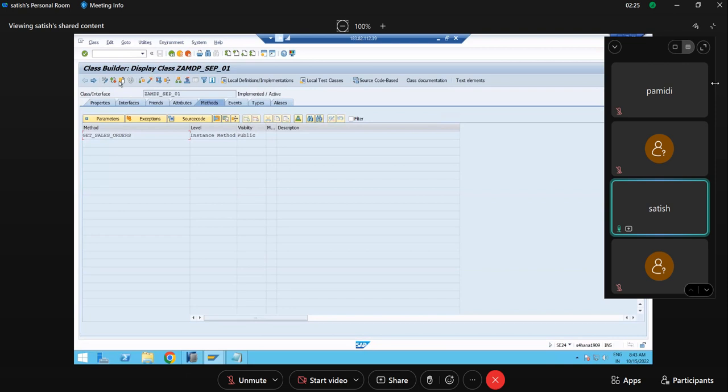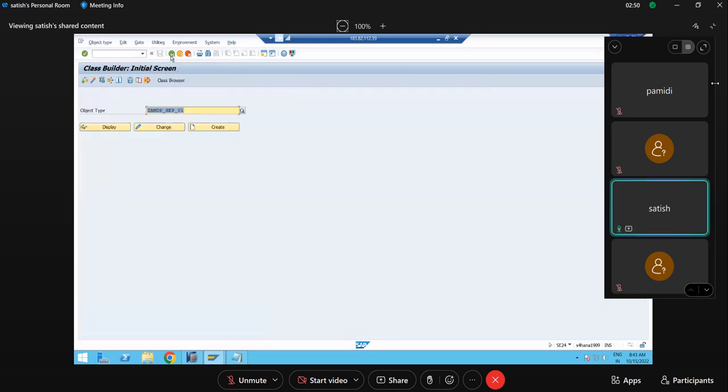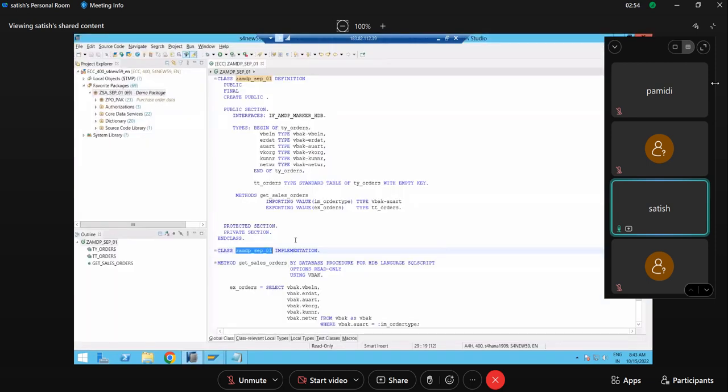Okay, when you try to change it, from display to change, see here it doesn't accept. Class interface AMDP contains stored procedure, cannot be changed in SAP GUI. Even though it's a class and method which can be viewed using SE24, you cannot change it using SE24, guys. That is the reason, as I said, it can only be changed or created using Eclipse. It can have regular methods also.